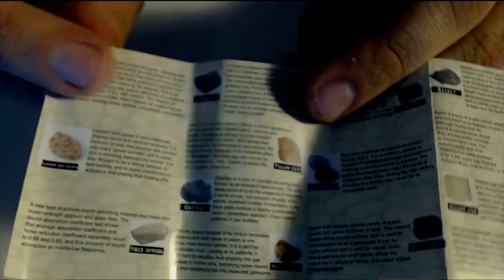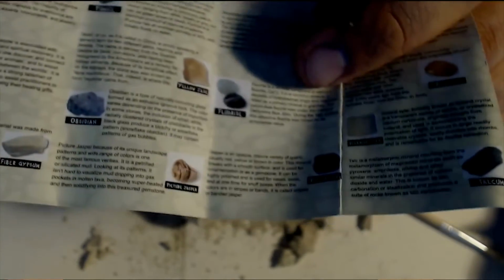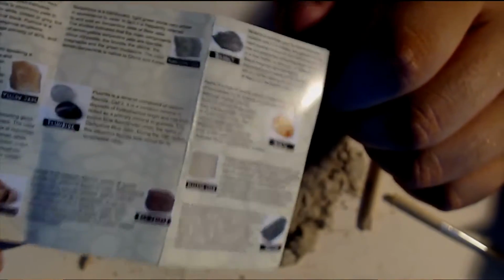I never got to use the magnifying glass. Let me pull this out real quick. It's probably the dumbest use I could make of it, but I really didn't find any point to it, so let's hold it up here, see if maybe this helps at all. So I've got a bunch of stuff here. Let's see if maybe any of these. You guys tell me when it could be any of these, really. Or which one you think it is, rather. Yeah, fluorite, maybe. Oh, other hand. Everything's reversed. Okay. It's not pumice, which is good.